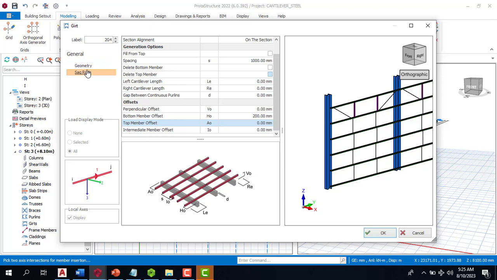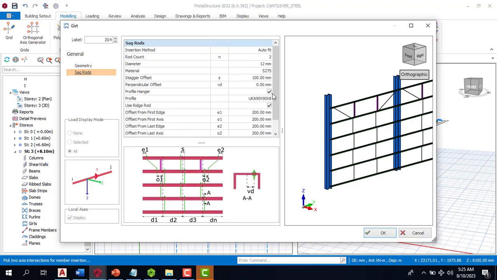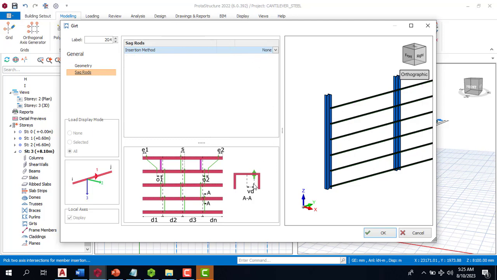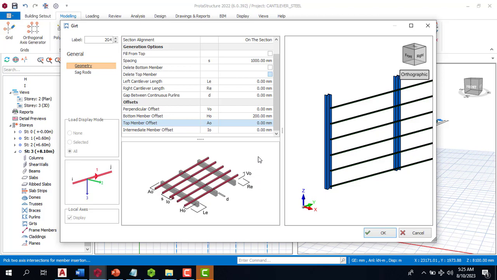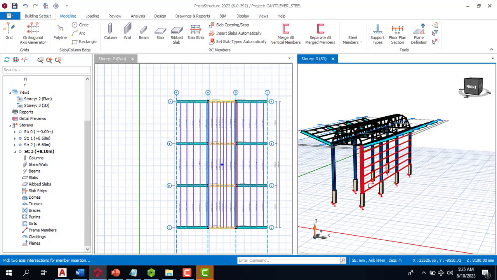So you can as well knock off or take off that sag rod, because this is a gap. You can take it off if you like. So that being done, you can just click on OK.